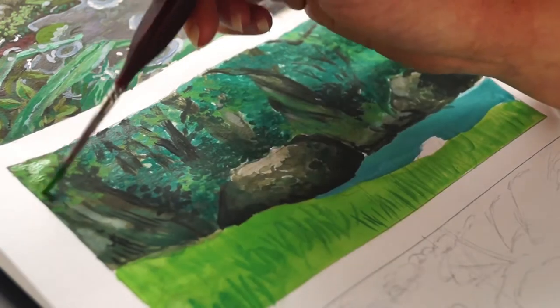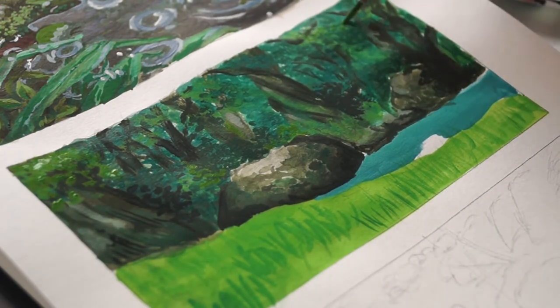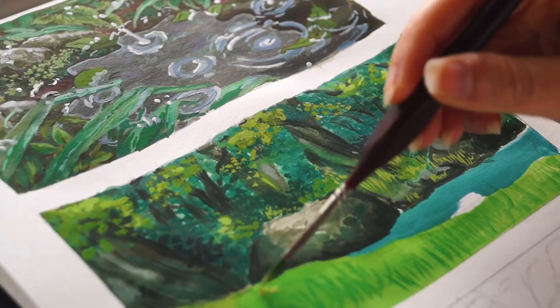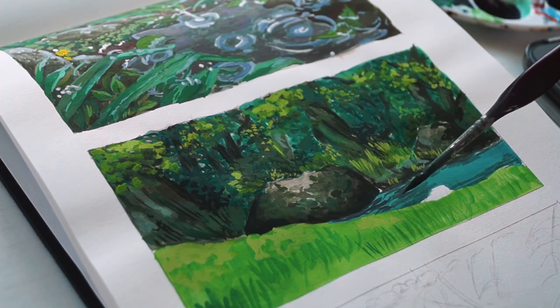And now I went in with a lighter green to add some leaves that are not in the shadows, that are coming down from the tops of the trees where the light's hitting. And doesn't it just bring so much more depth and interest into the piece when those light ones are added?